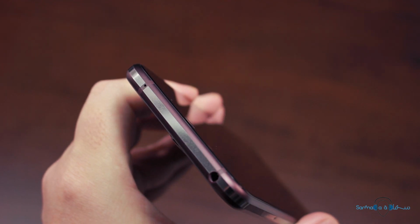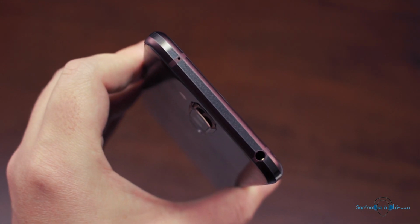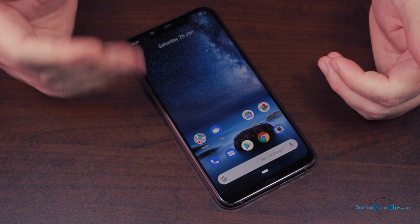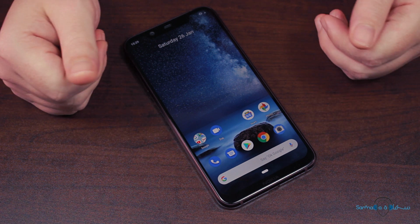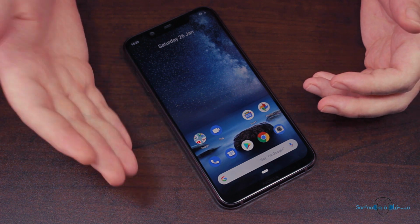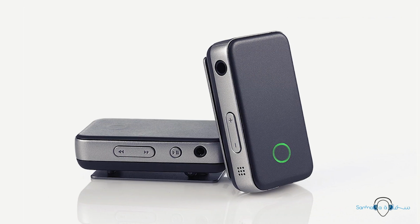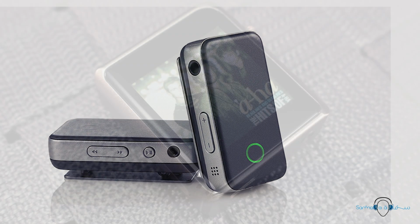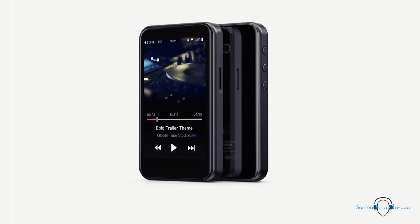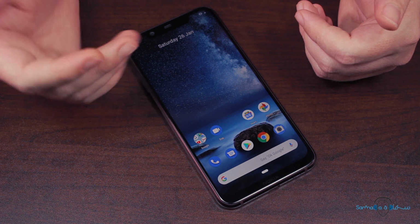along the top. To some extent, it's kinda cool to see Nokia still implementing the headphone jack, but then we should also mention that the sound quality gap between wired and wireless Bluetooth audio has shrunk substantially, especially with the LDAC format. Thankfully, since Android Oreo, LDAC compatibility comes standard on Android devices, so all you need then is either a pair of LDAC capable headphones or an affordable LDAC capable receiver like the $99 Ear Studio ES100, the super sweet $109 Shanling M0, or the latest device from FiiO, the awesome $150 M6. Still, at least having the option to hook up a pair of regular wired headphones to the 8.1 is nice.